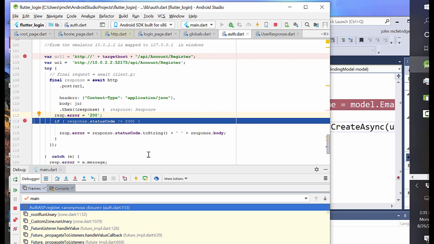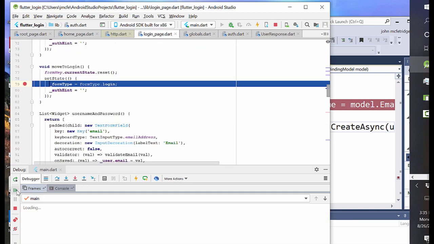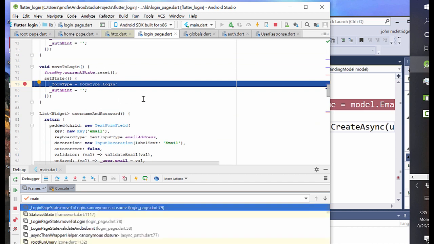So things worked okay in our server, and so we're going to return things back to the login page. We're going to run to our next breakpoint, and here we end up doing a set state because we want to change our form from our register into our login.